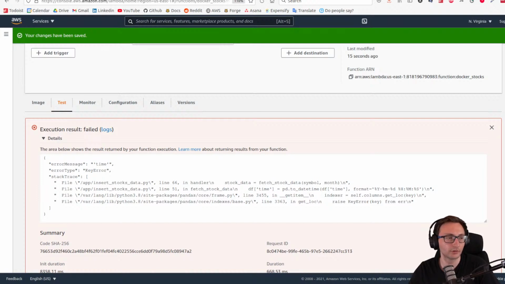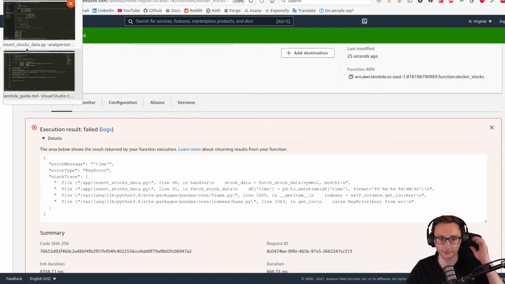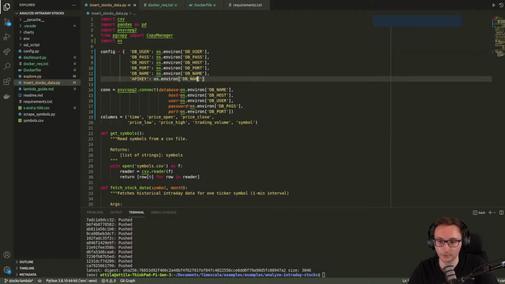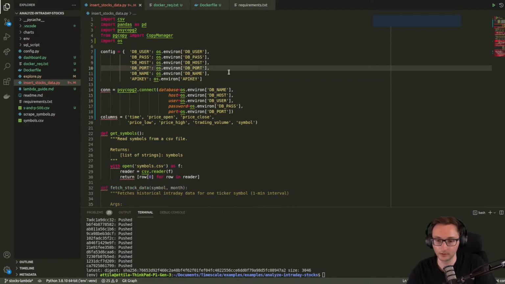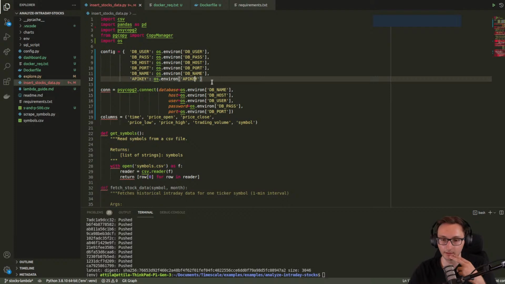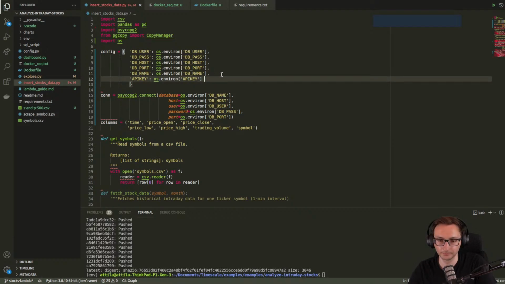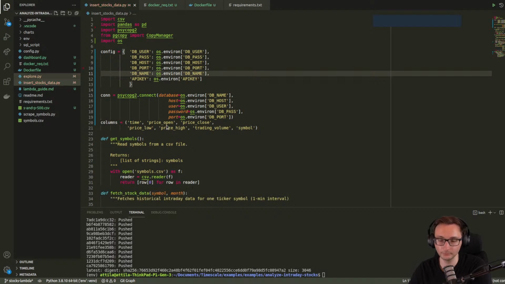Yeah, so I need to provide the API key as well, which I forgot to do. So we add one more environment variable, which will be API key, which is basically the Alpha Vantage Finance API that this script is using. So add that here.